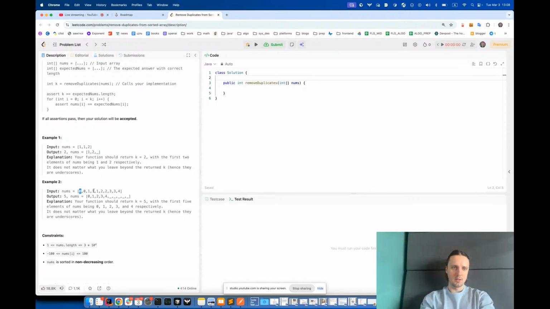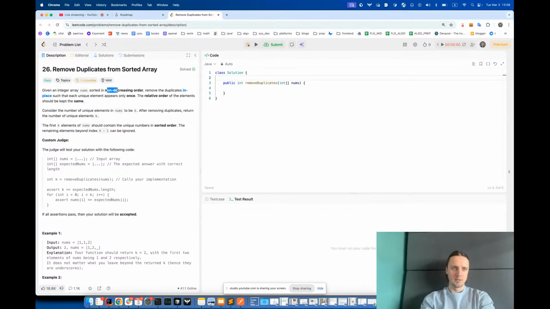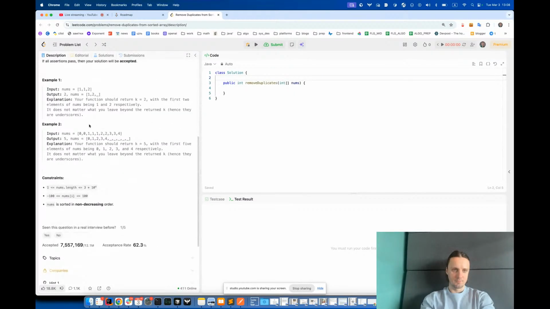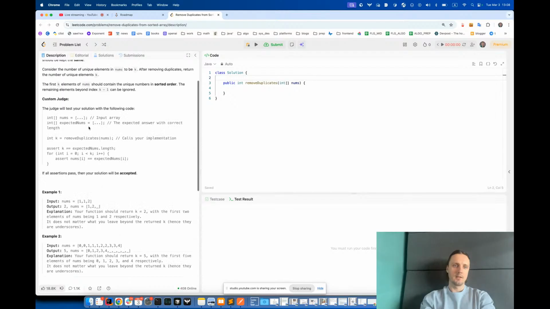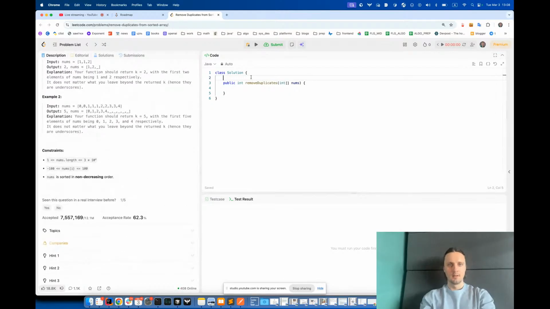So here as well, we see that they are already sorted, right? So we need to solve this algorithm.